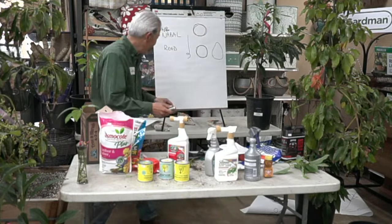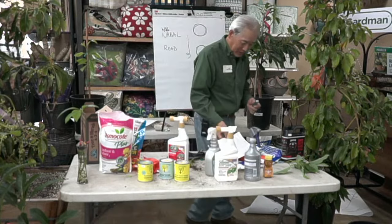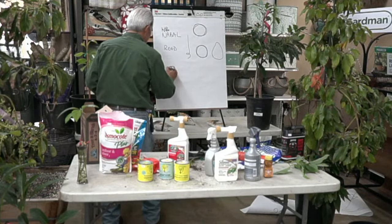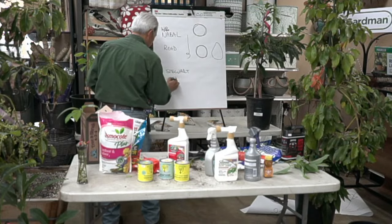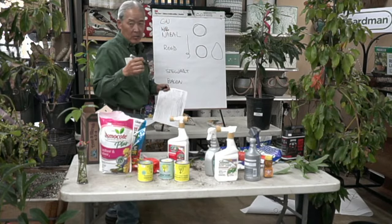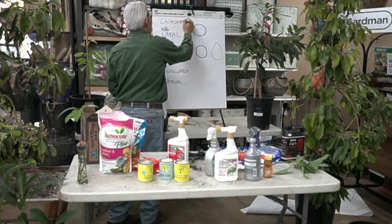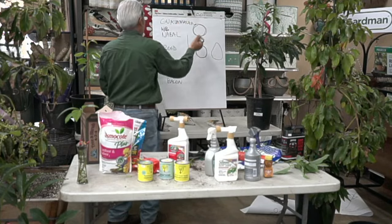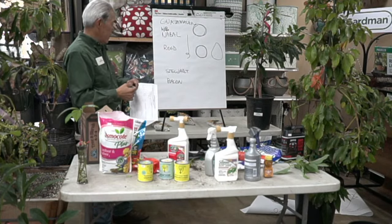We'll get there. Okay, let's see. Well, the Mexican ones we carry are Stewart and Bacon. So these are true Guatemalans. I mean, most avocados are hybrids between Guatemalans and Mexicans. Oh, I spelled that wrong. Guatemala. Oh, whatever. Nabal is true Guatemalan. Reed is pretty much Guatemalan. It acts like Guatemalan.